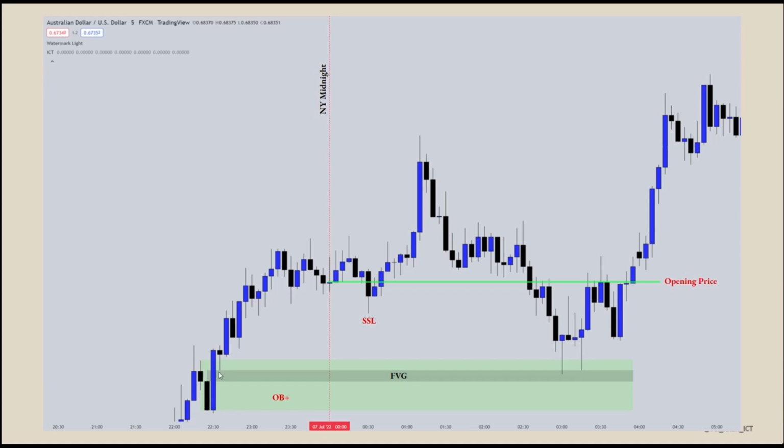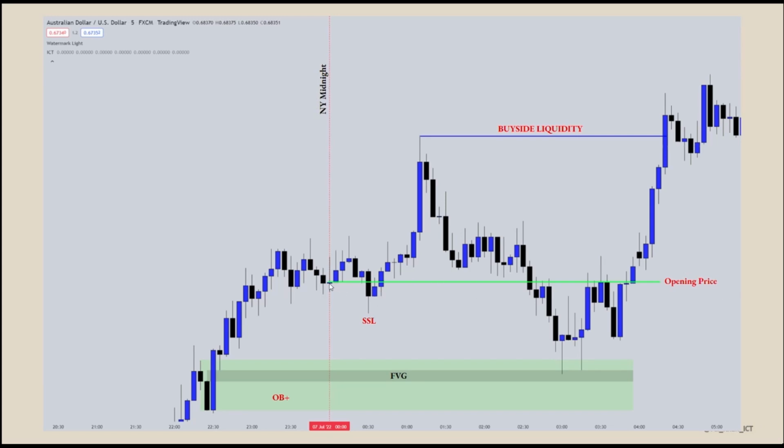And we have our high probability fair value gap with sell side liquidity resting above it. The market moves down, hits the fair value gap, inside the order block, taking the sell side liquidity, and then trades up to the buy side liquidity above this high. So essentially what we're doing is we're combining all of these different concepts together and fleshing it out so that we can build our own personal model around it.